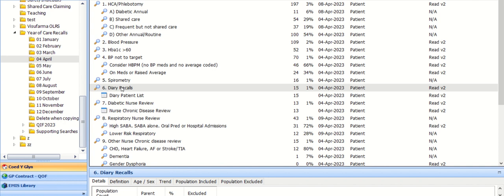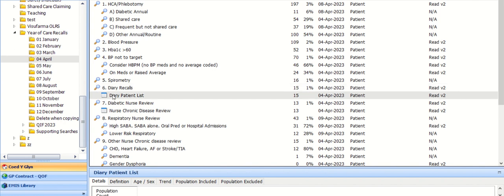It also means that we lose a lot of functionality. I'd like to be able to put whatever we want into the diary and know that when it comes to that month, it'll show it for us. Now, we've excluded medication reviews and chronic disease review diary codes here because we're calling these people in now with this month of birth structure. But it means that we then get a list of things that are due this month.